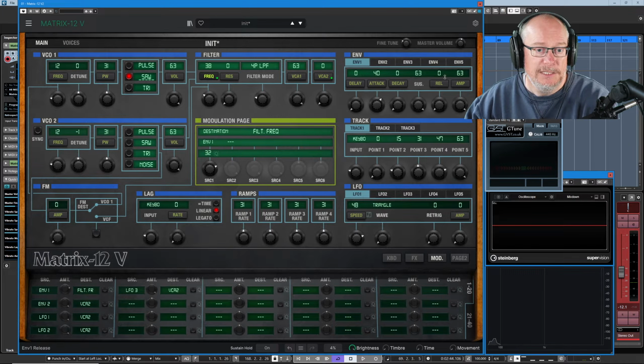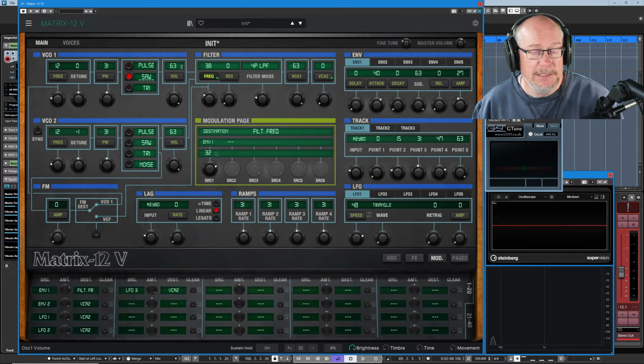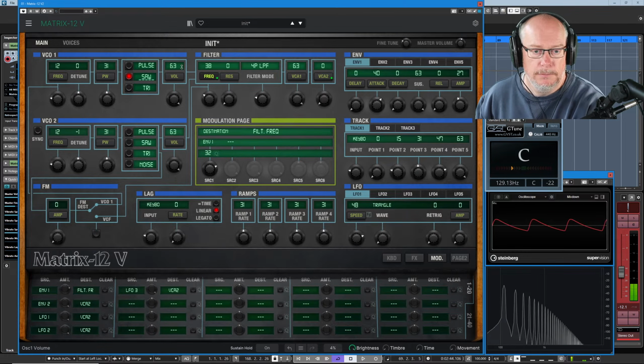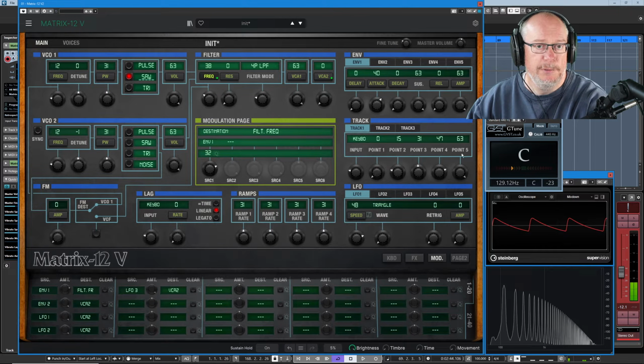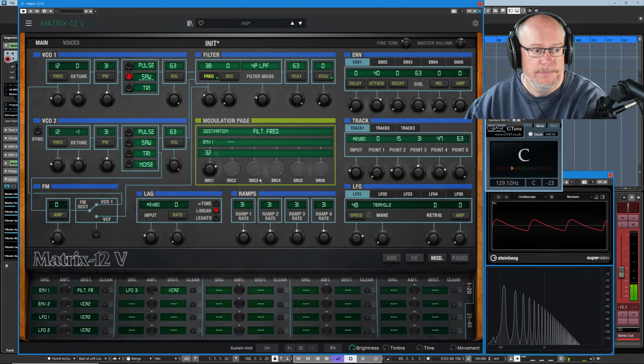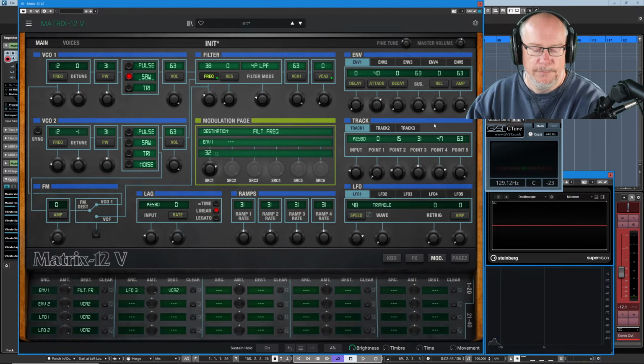Now what I'm going to do is turn the amplitude of the envelope down. So this envelope is now going to have a smaller effect on the overall tone, and when it settles down after the attack phase is completed, the overall sound is going to be duller. I can do that in real time, turn the amplitude back up again. There are those high frequencies being reintroduced, and here we are cutting them away. If I turn this amplitude all the way down to 0, it's as if we have no mapping at all. In other words, we're now hearing the native frequency coming out of the filter. Bring that amplitude back in, reintroduce the envelope.